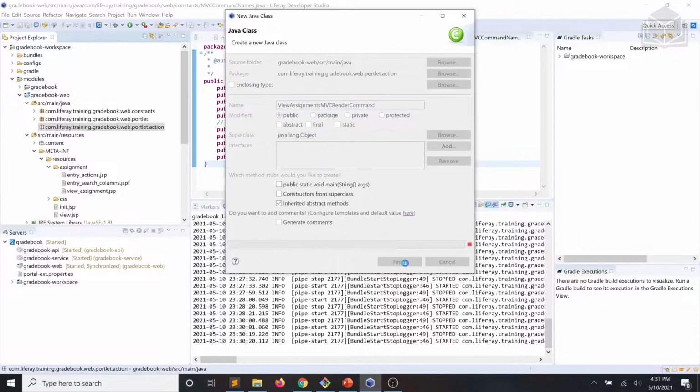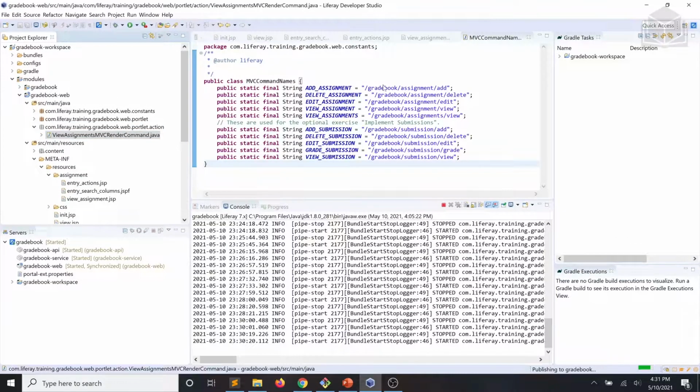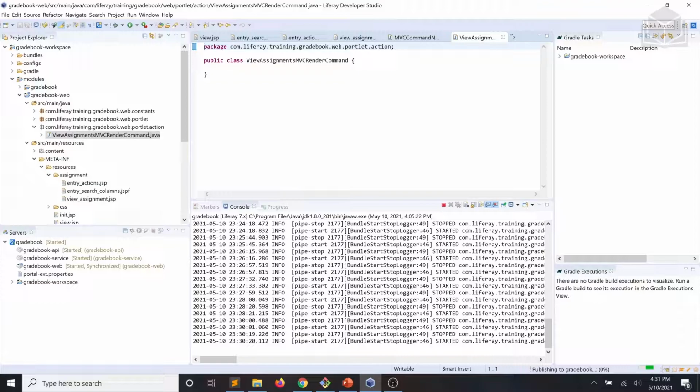We'll click finish and implement according to our code snippet.